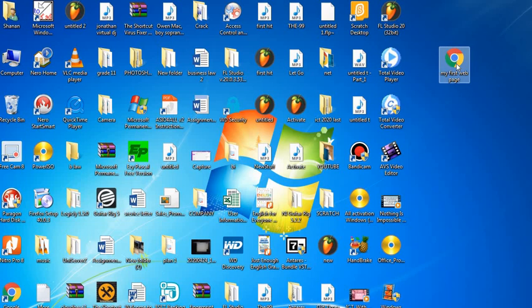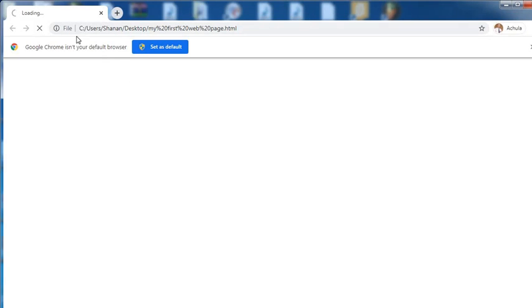Now you will see your first web page is displayed on the desktop, and it has a Firefox or Chrome symbol on it, and you just have to double click it and open. When you double click and open, the web browser opens and it displays the content of my simple writing that I have done.